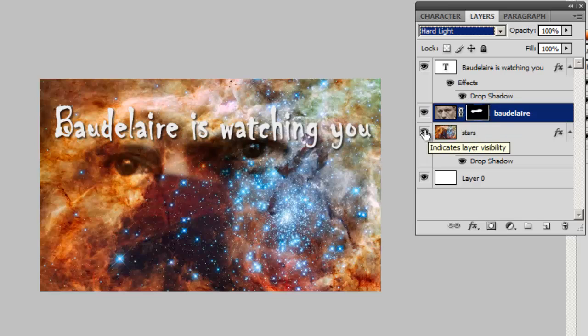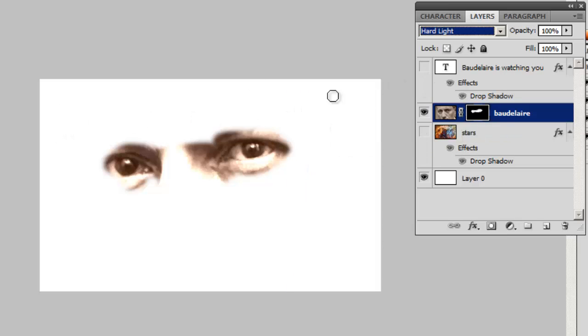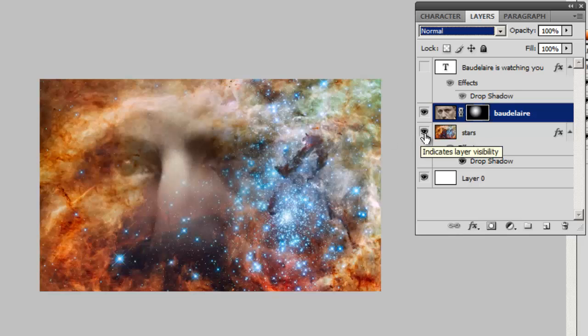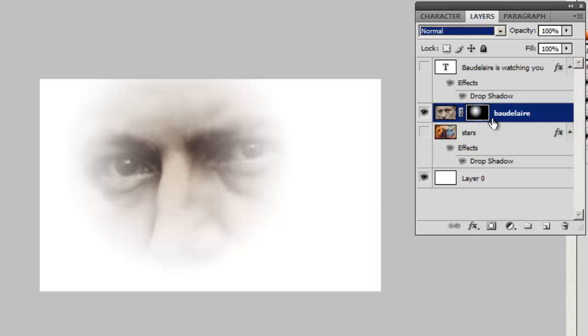The other thing you might want to do on that is you can also do a gradient as well. So if you do a gradient of white to black and you make it radial, you can do the following. So it creates sort of a gradient where it's visible in the center but not beyond. So let's make that normal. You see that gradient, how that works? And then you apply it to stars and you get different effects. So that's layer styles.